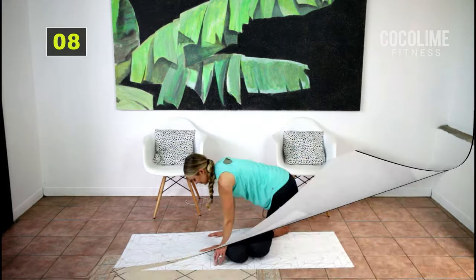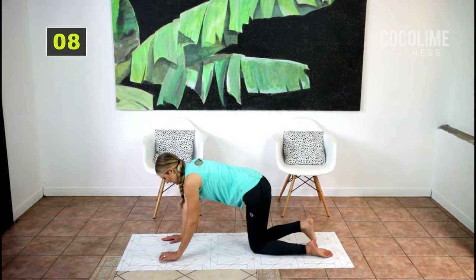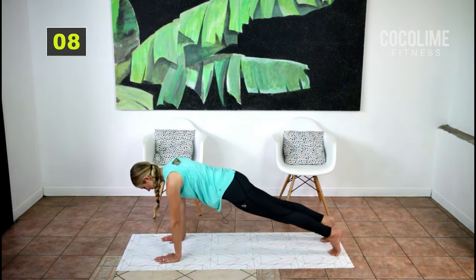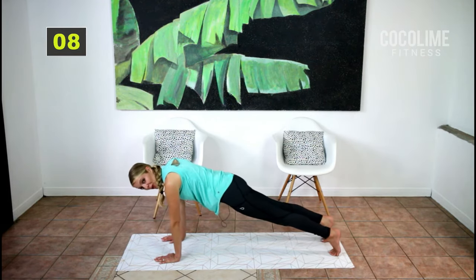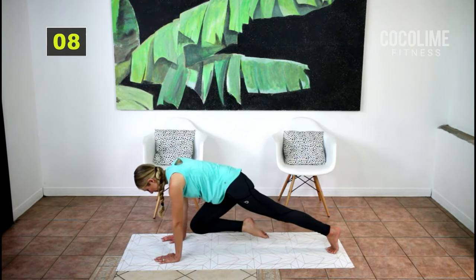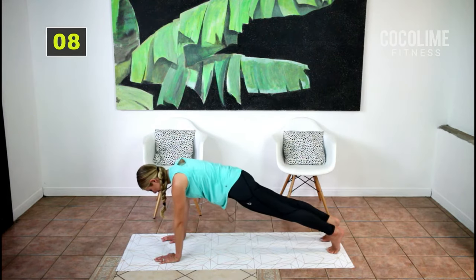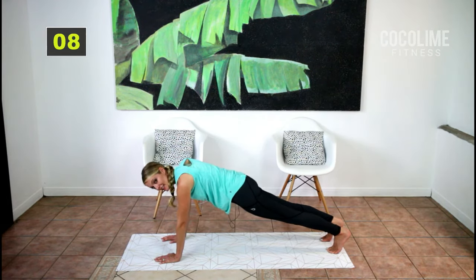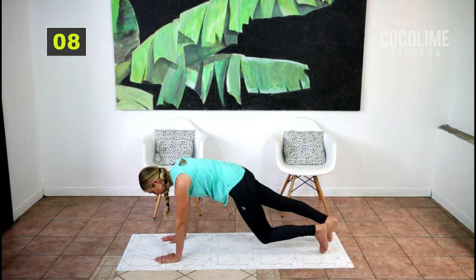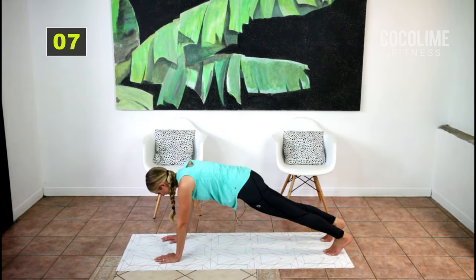Come on out. We're going to go back into all fours and then into a plank position. Make sure your back is straight as a board and your chest is over your hands. You're going to do a one-leg stationary mountain climber — in for four and back for four. Practice the other side for four. This is a toning workout.